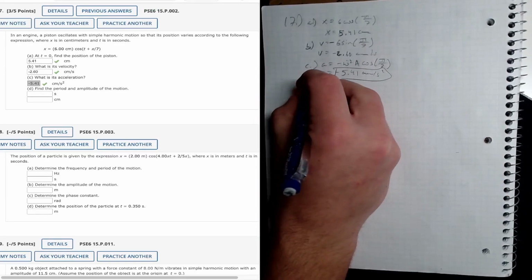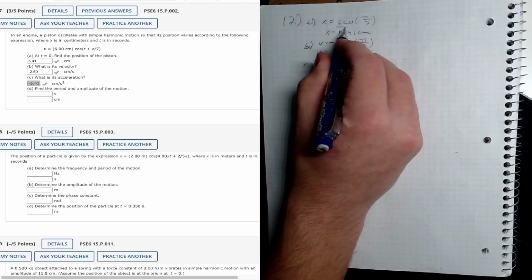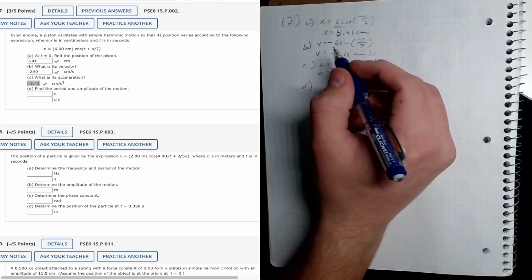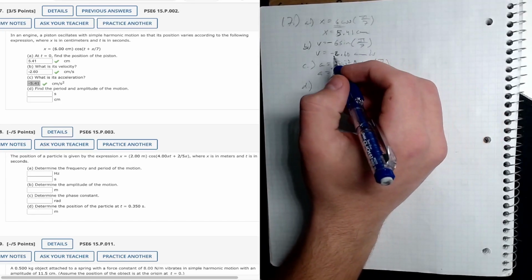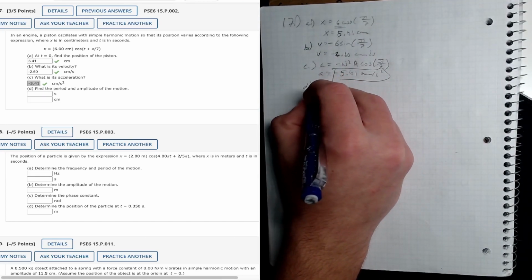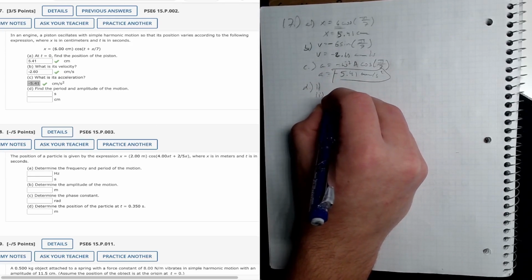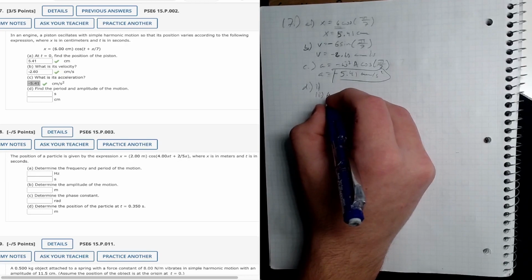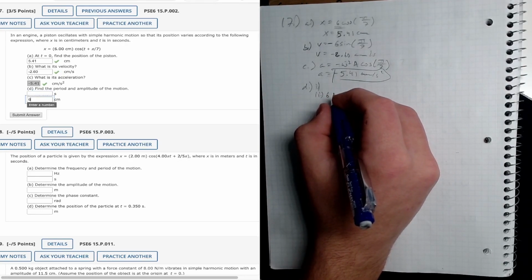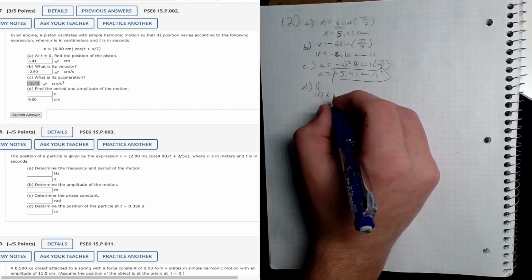Yeah, that's unfortunate. Alright, the amplitude is going to be the part before the trig function. Amplitude is this part right here, so this part is going to be 6. So our amplitude here is going to be 6. I'm confident about that. The 0.00 doesn't really matter, just 3 significant figures, whatever you want to do.